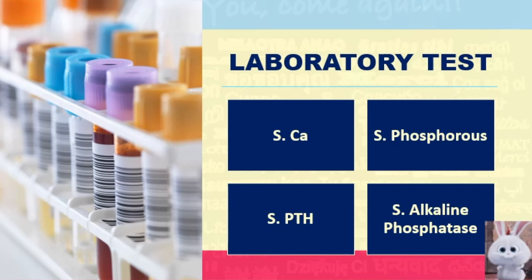Next, you have your serum phosphorus, which may also be decreased or normal. Then you have your alkaline phosphatase. Class, the alkaline phosphatase is decreased in malnutrition and increased in clients with liver or biliary tract dysfunction. So your alkaline phosphatase can differentiate whether the problem is malnutrition or a possible liver or biliary tract dysfunction.